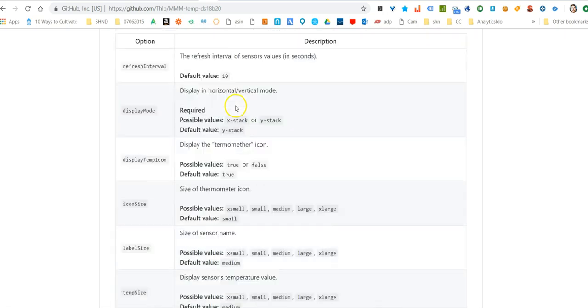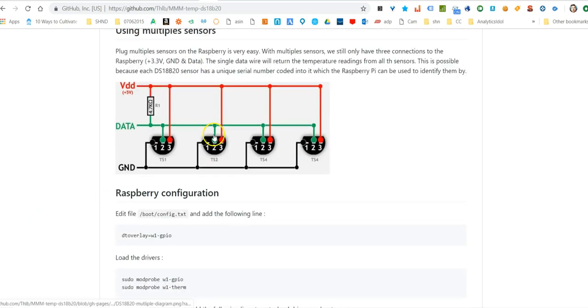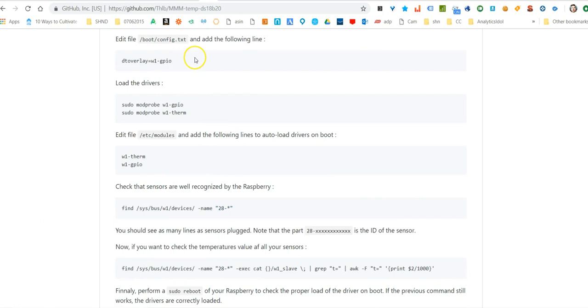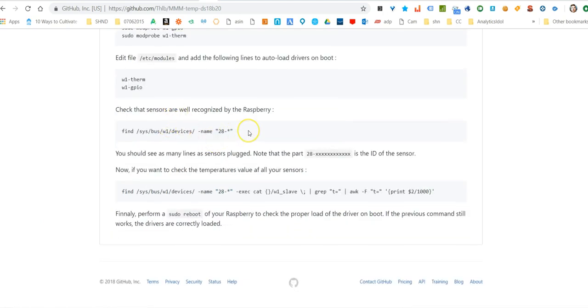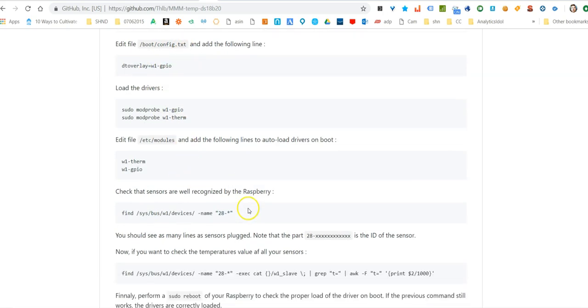And down at the bottom of this, when you go further down and you do the installation, you set all this up and you follow the instructions, you reboot your Pi, you have to add a couple other modules and edit the config file, your boot file. You have to add a couple of things here. It's really simple. I mean, it takes literally like 15 minutes.